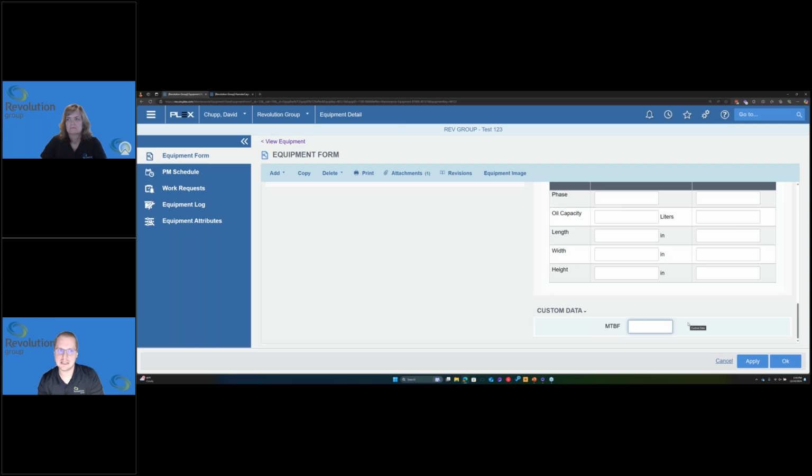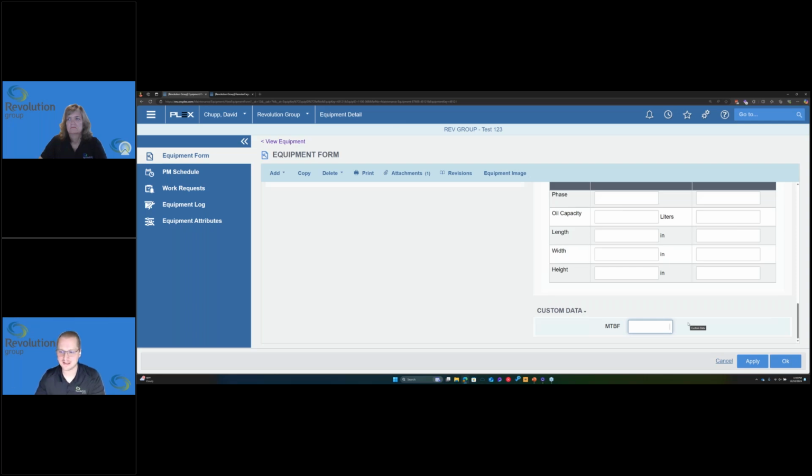Now, if we truly wanted to use a custom field here to do mean time between failures, usually that's done by tracking the time between certain work request types.